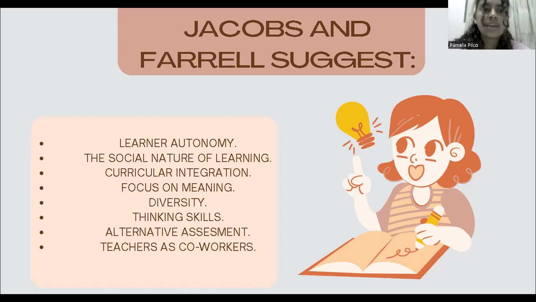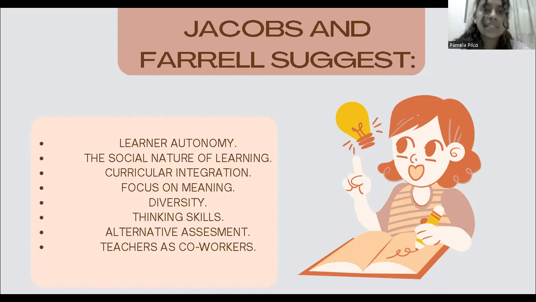The other one says focus on meaning. We can say that meaning is a driving force of learning because students need to know how to use the different words and expressions, and also what they mean when someone else says them to them, in any context.